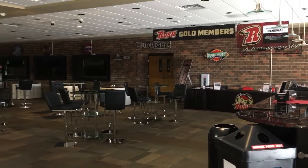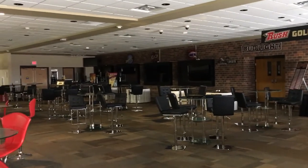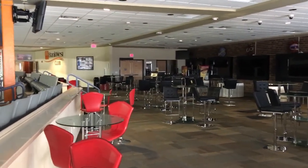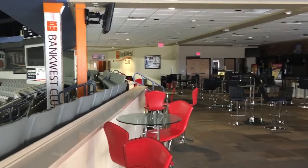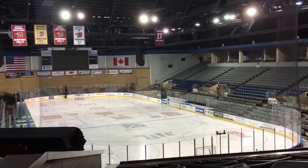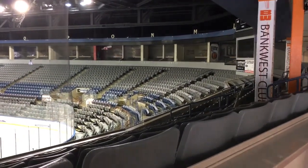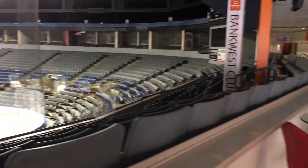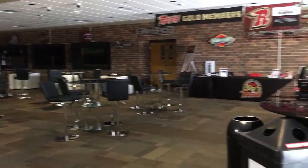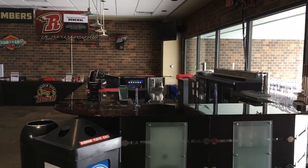Now up on the suite level here. We talked about this earlier — the Bankwest Club. A great spot in this arena, maybe the best spot to sit down, grab a drink, meet some friends, right on the end of the ice. There's seating in front as well as plenty of open space. Some great different kinds of beer to try, including local options, and the main bar here gets pretty packed during the game.